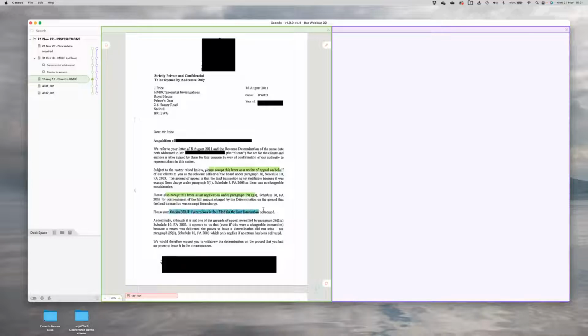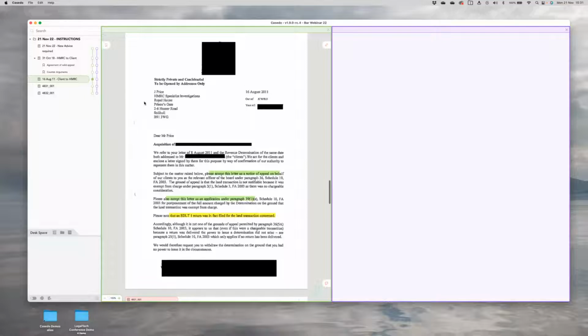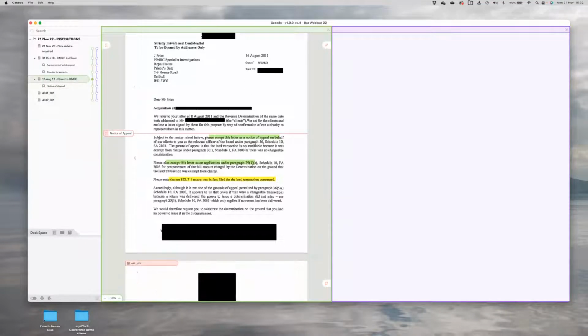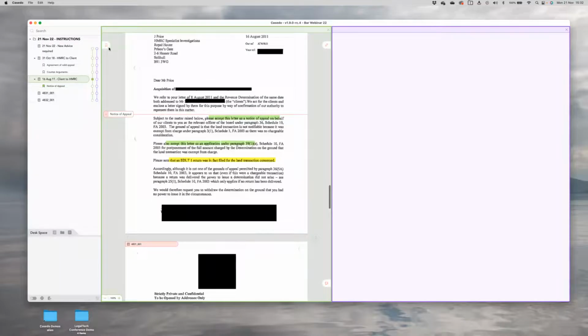There might be other things I want to highlight here, but I'm also going to do that same trick with dropping bookmarks on, because here you see the notice of appeal, it might be very procedurally important. In fact, in this case, it was particularly important when the notice of appeal was given by my client. So I'm going to drop that on there. I'm even going to now right-click it and give it a green bookmark because it's an important point that goes forward. So that's telling me what I do.